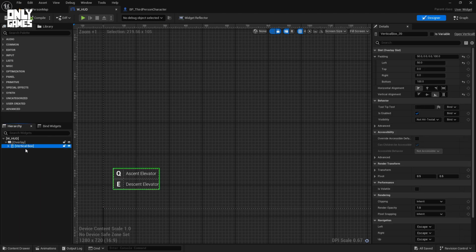So you can see that there's this vertical box, and this is the set of UI elements that we have for the elevator controls. And I can rename it as elevator controls.